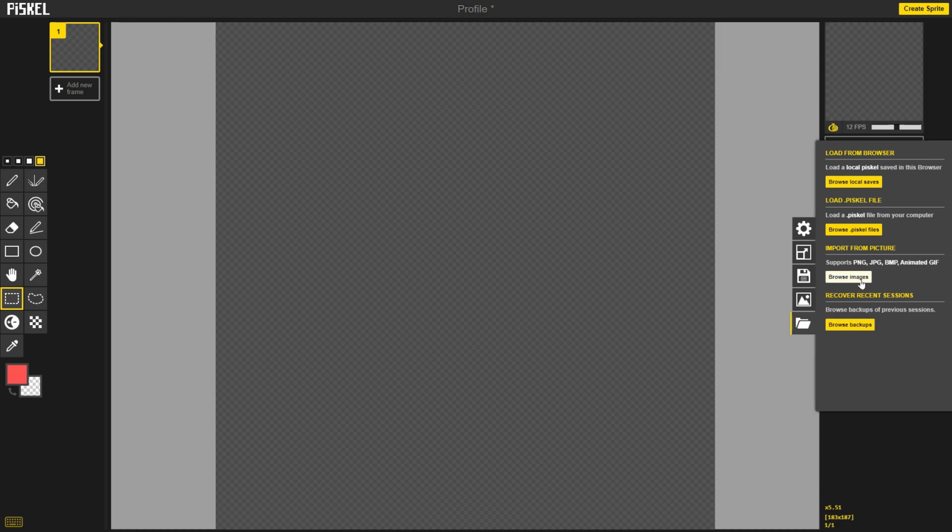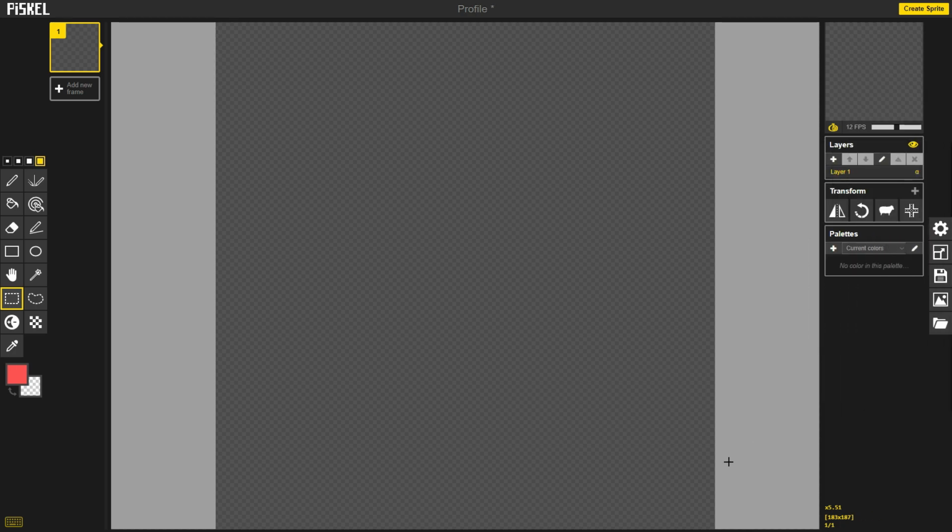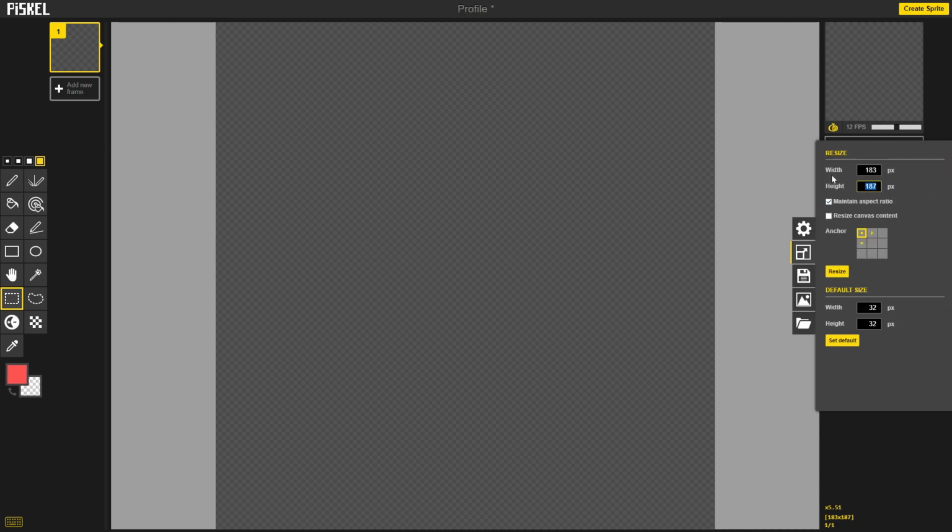And then you have your browse backups. You can browse backups of previous sessions with the Piskel app. Down in the bottom corner, it shows you which pixel of the frame you are currently on, the aspect ratio of it. So if I go here and I turn this to 32 by turn off maintain aspect ratio 32.